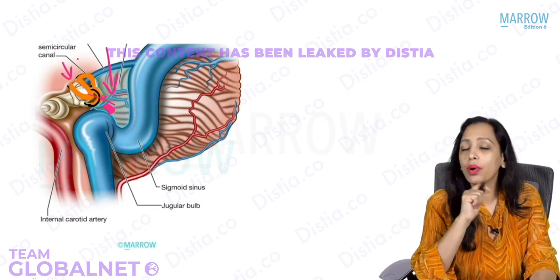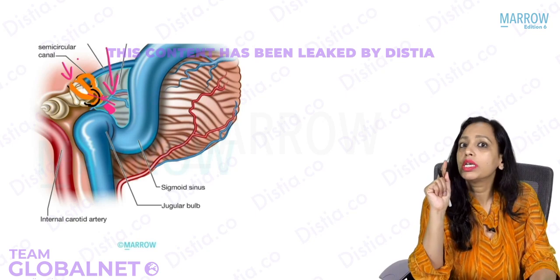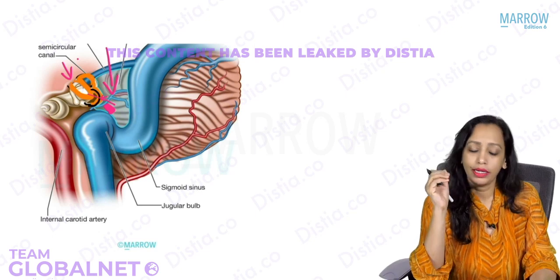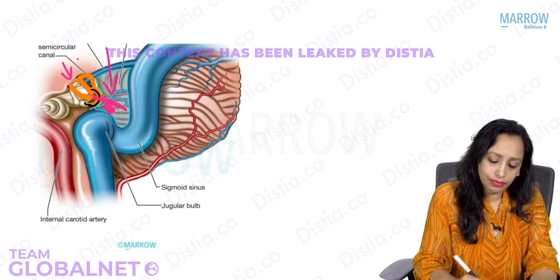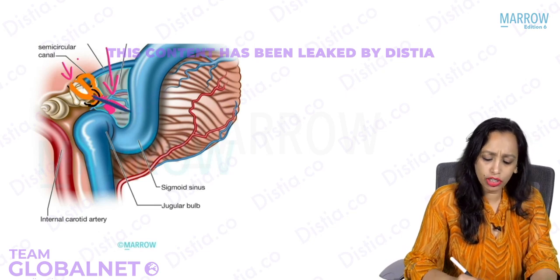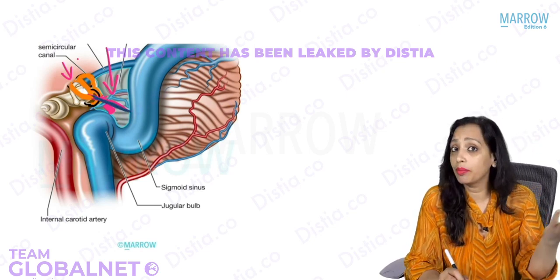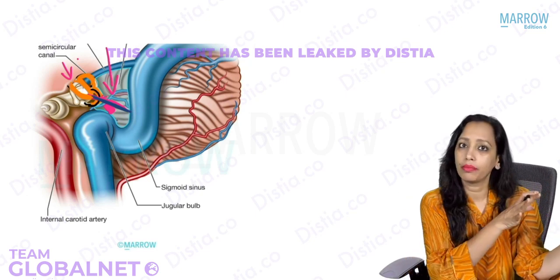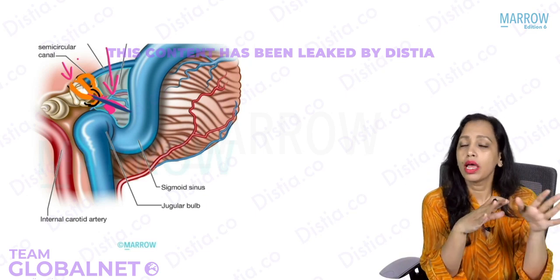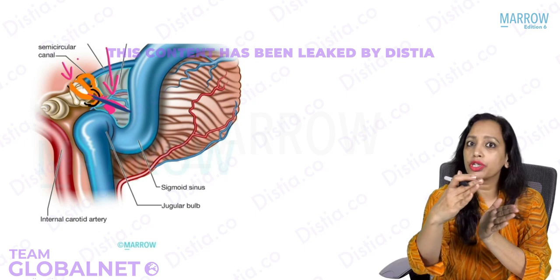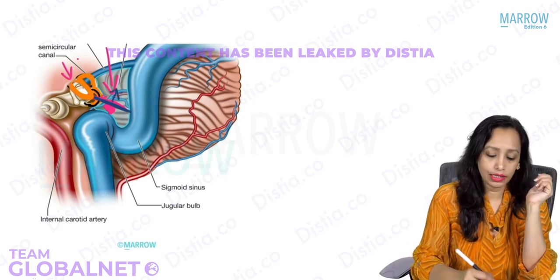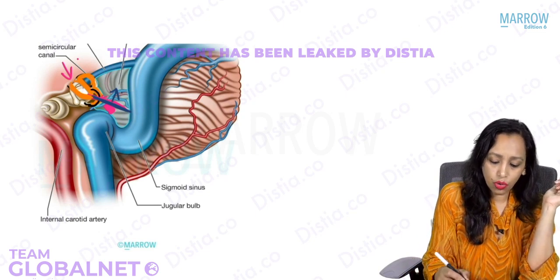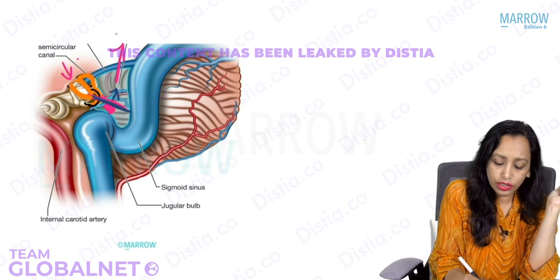Okay, but now what we know is that when we have to remove the disease from the posterior cranial fossa, when we have to remove a tumor from the posterior cranial fossa, it is better to approach above the Donaldson's line. Why above the Donaldson's line? Because just below that will be the endolymphatic sac. Why damage it? If you damage the endolymphatic sac, inner ear will be affected. Yes or no? So that it does not come in our way, we are totally not worried about it. What we do is that we draw this imaginary line and we approach the posterior cranial fossa above this line. Above this line. Is that clear? So this area above this line is what is known as the Trotman's triangle.